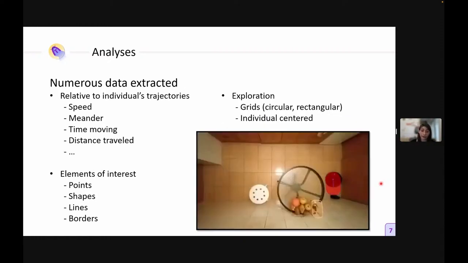And we have also another method, which is called individual centered, in which we will consider that the animals are exploring around them. And so the program will do exactly what you see here. It will draw all the positions in which the individual was. And then it will calculate the proportion of pixels that are here colored in red, which represent the proportion of area that has been explored by the individual. And of course, the size of this exploration value can be changed by the user. You can determine the size you are interested in.